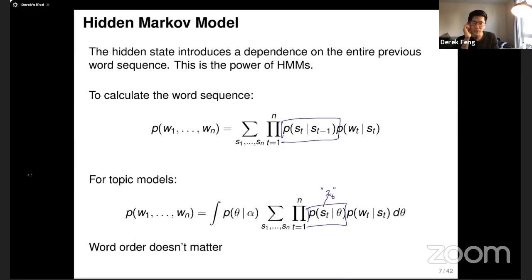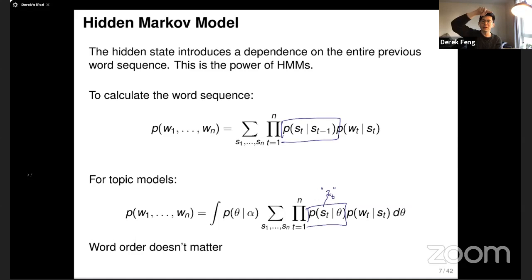I'm reiterating here, but this is really surprising. Well, I don't know if it's that surprising, but the only difference is that in the topic model, my Zs were just drawn from something else. They weren't related to each other. As a result, I don't have a word order. Now with my hidden Markov model, my hidden state is a function of the previous one. That's it. It's just a function of the previous one.